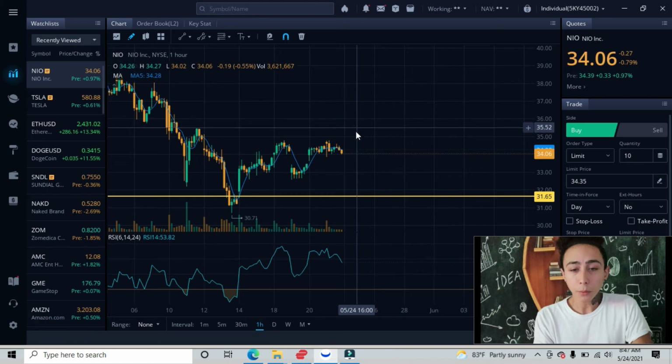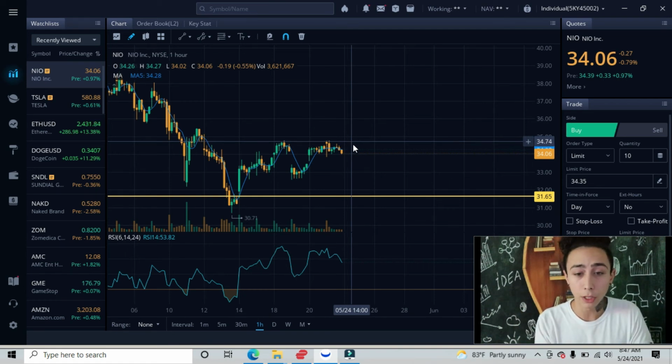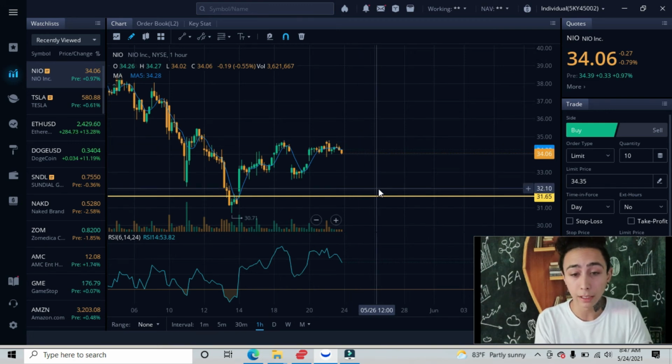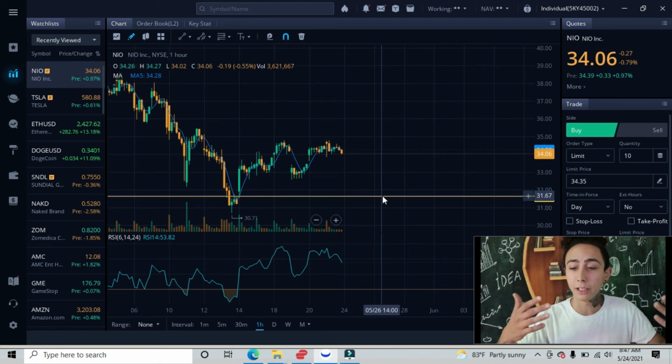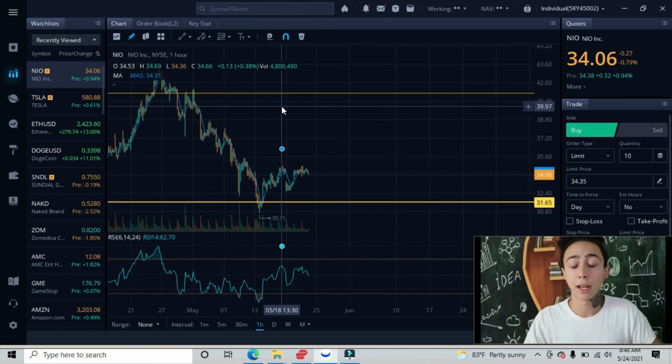But as of right now, it is too early to say that we are in an upward trend. We like to take the safest, ideal trades, you guys, because if you're taking these super aggressive trades, more than likely you are going to lose, and it's never fun to lose money, okay? So if we do come back up into this 34.77 area and get rejected once again, more than likely we'll pull back down to our major support line at the 31.67 area, and that could be another ideal entry. If we do, I will make an updated video around that level. But as of right now, you guys, I don't see this as a potential buy until we have that clear direction.